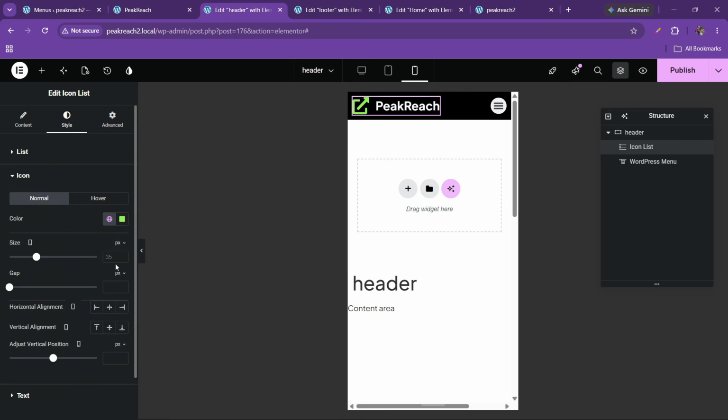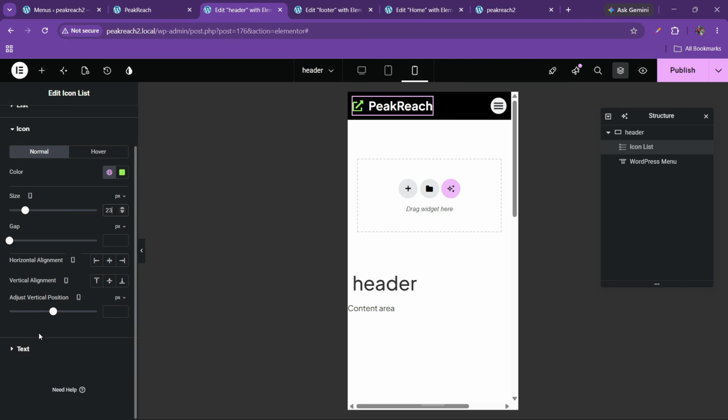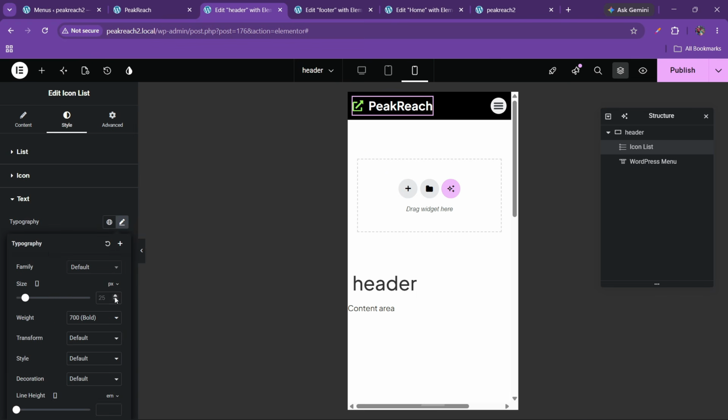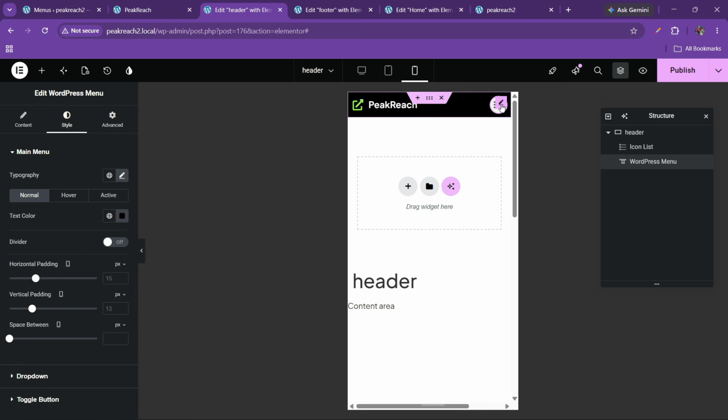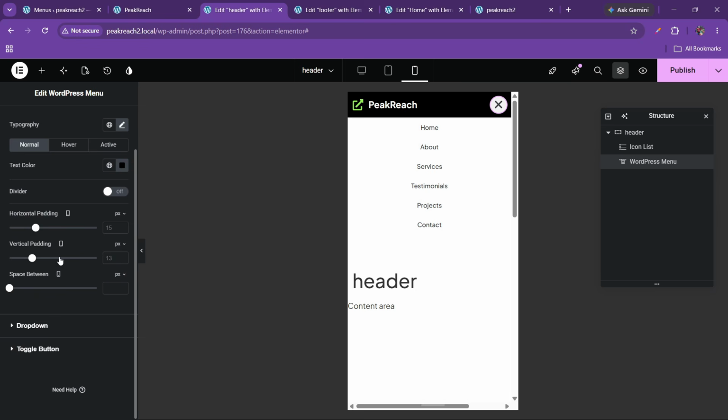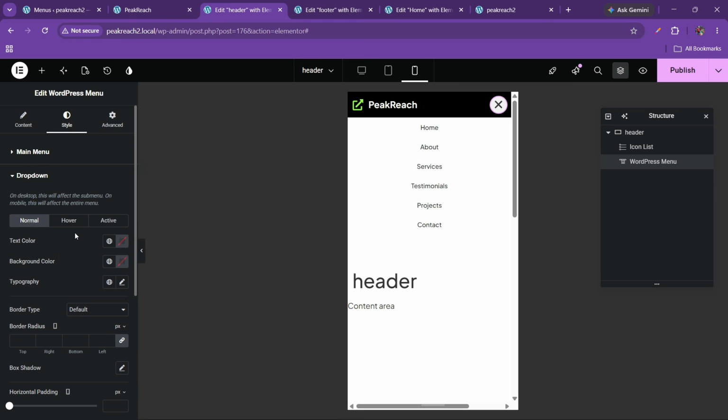Here first we have to go to this icon, and we can decrease the size of this. Okay, like this. Here also we can see the WordPress menu. So this is looking like this. Now we have the dropdown, right? For the dropdown, click on this, and here in the background color on hover we have this green and this red with black.